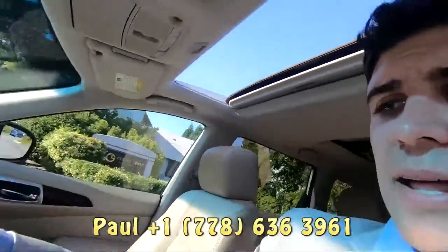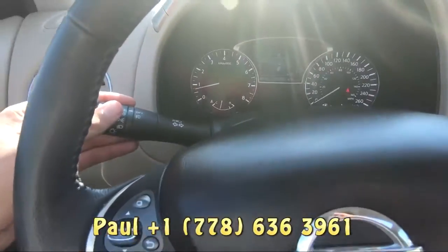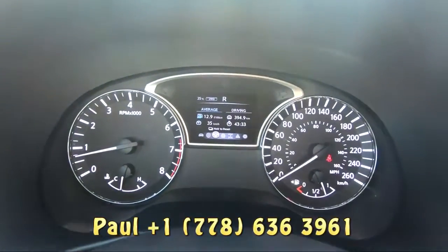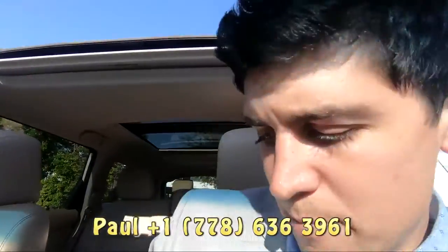Looking at the steering wheel, cruise control this side, infotainment control and voice activated calling on this side, automatic lights. This is your instrument cluster, so you can see that you've got a few different things that you can have on that screen about your trip, what sort of safety features you've got on, the tire pressure, all that sort of fun stuff. Here we've got the air conditioning, which is dual climate control, so you can actually have left and right side is different. We've also got a spot here for the DVDs, which play on the screens behind. So I'm going to jump back there and show you what I'm talking about there. I'll turn the car off.